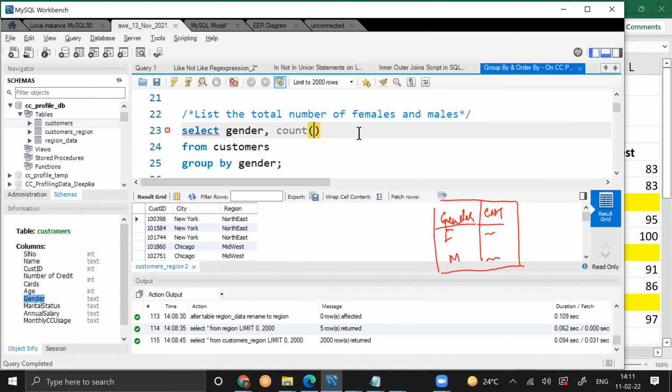Customer ID. So ideally, I should include a column which all the rows in this table contain. So I'm going to put cust ID. I could have put gender as well, but what if we have gender information missing for some customers, right? Then they would be ignored if we do count on the gender column. Did you understand what I just said, guys?